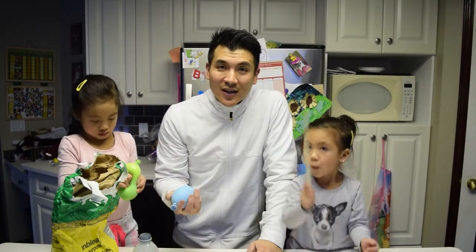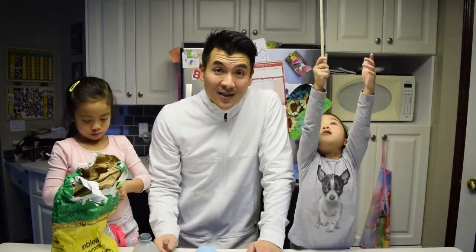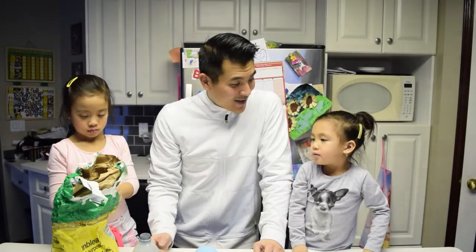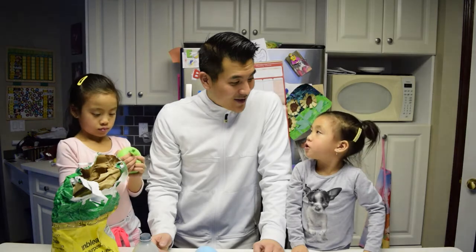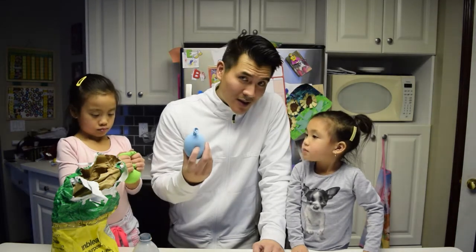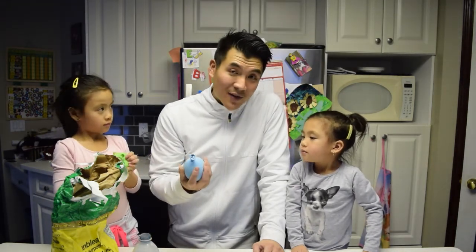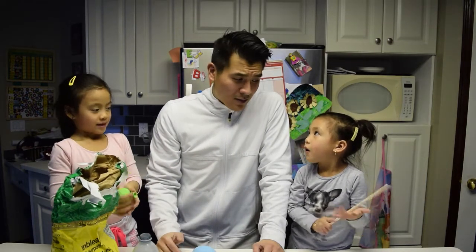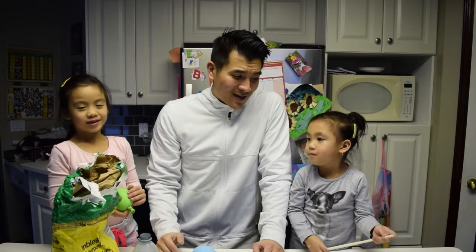Now we have a squishy. Look at this. Really simple, really quick and fun to do with the kids, and very cost effective. I hope you guys enjoyed it. We're going to draw on this thing to make a little snowflake on it, but you can do whatever you want with it. We could draw a cow. A cow? Or a snowflake.